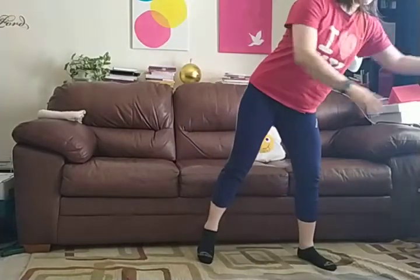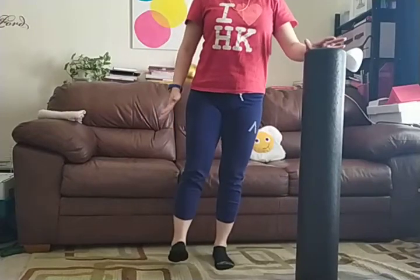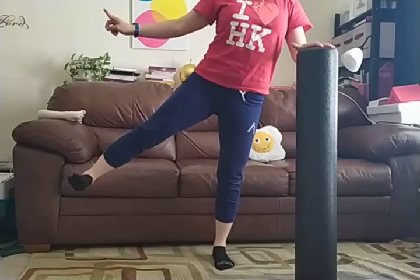Stand up. Now we did your inner thigh, and I'm gonna have you work on your outer thigh. So stand tall. Maybe have something to help you balance. You can grab a chair. I'm gonna have a roller here, so it's gonna give me a little balance. So one leg. Point your toes up towards you. Heel up as you open your leg sideways.